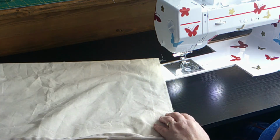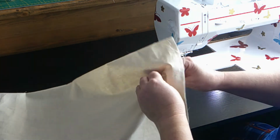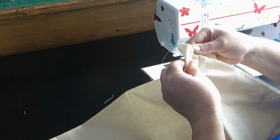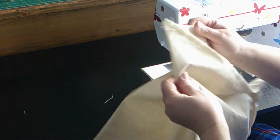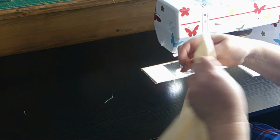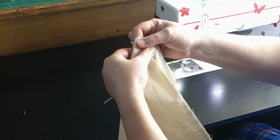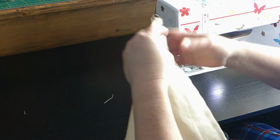And I'll just show you about boxing the corners off. Now if you pull it slightly, make it go into a V, because you probably, like me, got a crease line for your fold, line that up with your stitches and you know you're going to have it in the right place.